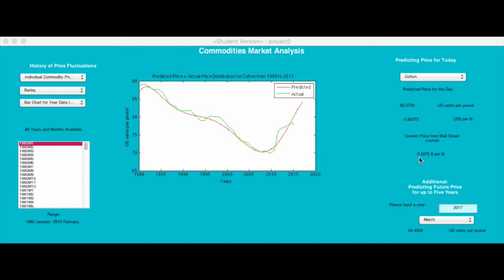We then obtain the value and print it on the GUI text box here. In addition, we include the units from the Wall Street Journal, and then take our predicted value from before and convert it into the same units.